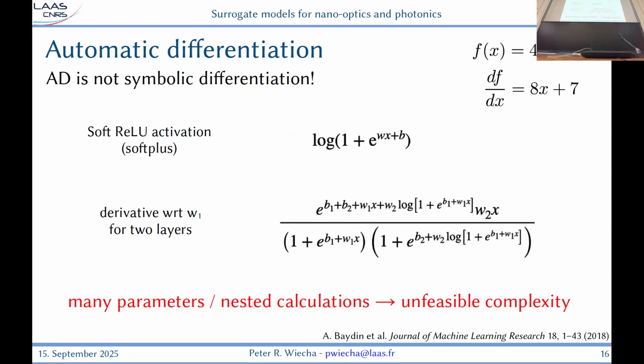And in deep learning, we usually have several layers where we feed the result of former layers into new layers. Then we can very quickly obtain quite sophisticated mathematical formulas. And if we need to differentiate with respect to every parameter of the network model, we can end up with very complex mathematical equations. We need to do this for every single parameter of the system in order to be able to train this surrogate model. So if we have millions of parameters, this becomes a considerable task to solve, and probably just due to its complexity will not really be feasible. So this is not automatic differentiation.